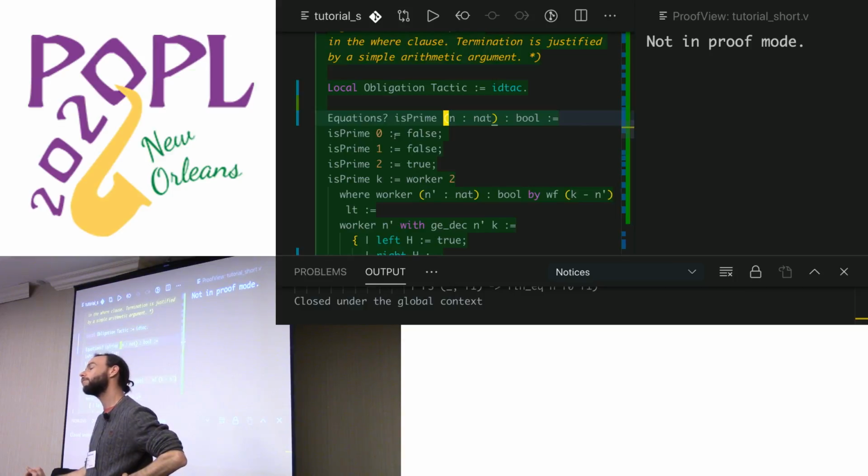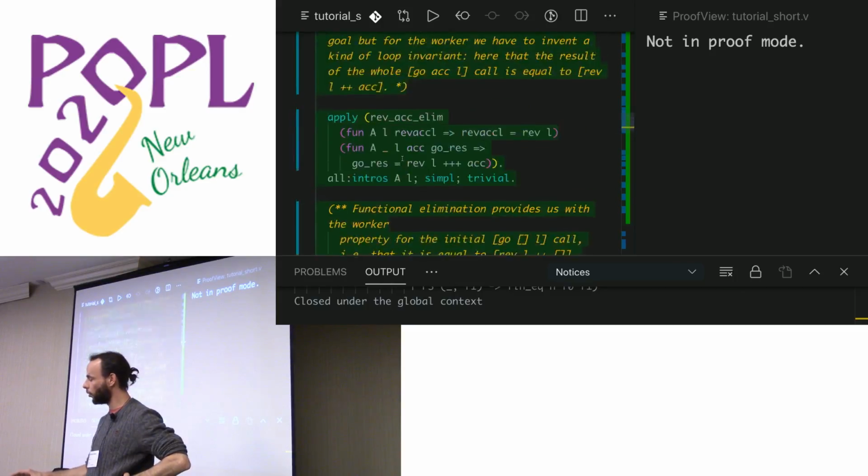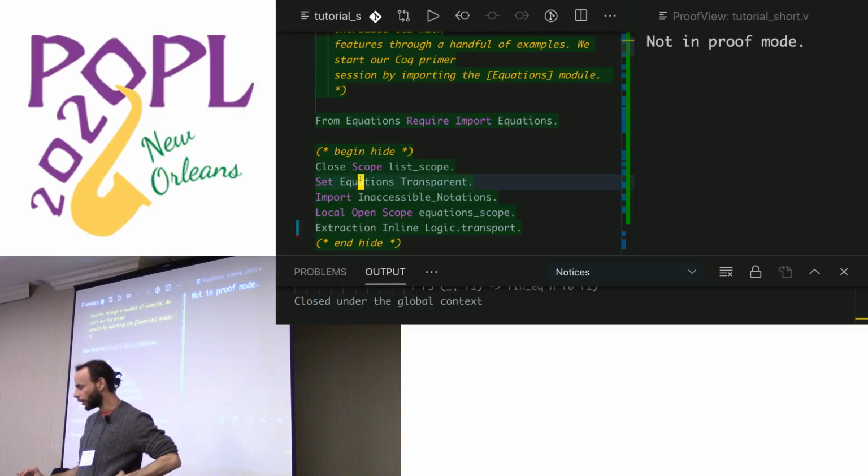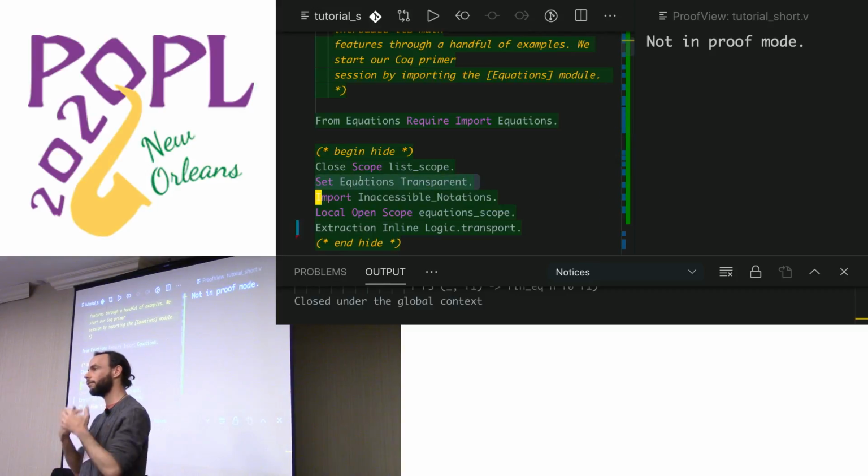Are they by default simpl never, or when you do simpl would they unfold? So there are switches. By default, you can make them all opaque. Here, in that example, I use this Set Equations Transparent, which tells that after the definition of equations, they are made transparent so they can be reduced. It can be a bit problematic if you use simpl carelessly. You might see unfolding that you don't want to see. Okay, so you have control over that. Okay, thanks.